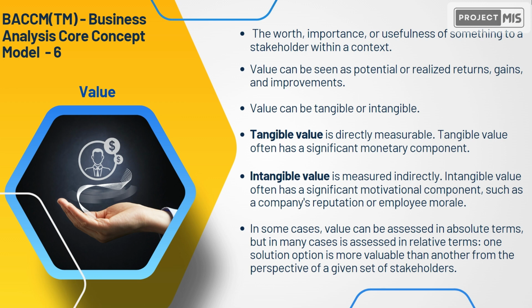So either we will be measuring the value in absolute terms, meaning we are just talking about that particular solution and what is the value we are getting from that. Sometimes there can be a scenario where you will be talking about the benefit in relative terms, meaning you are saying, okay, now you are getting this kind of value, which is half of the benefit of that solution, which is double the benefit of the other solution, something like that. So that will be termed as a relative term. So this is about value. We are getting some kind of benefit from the solution. Value can be tangible, intangible, and it can be measured in absolute terms or in relative terms.